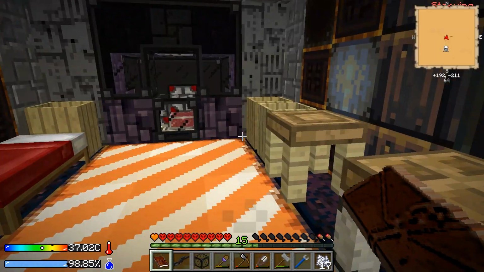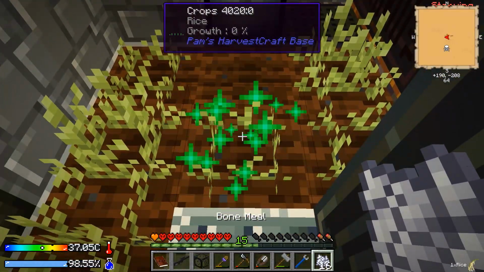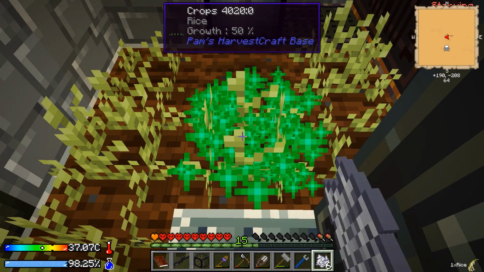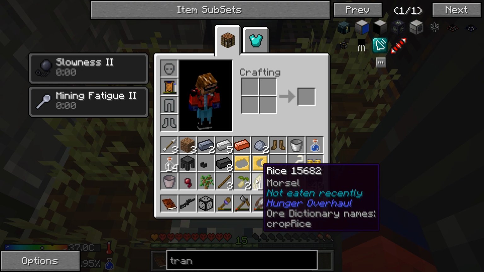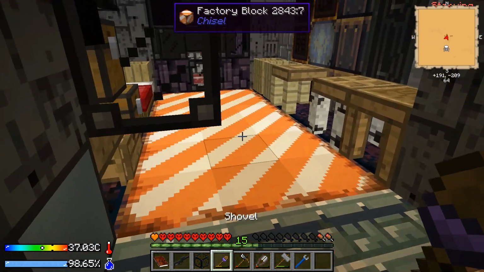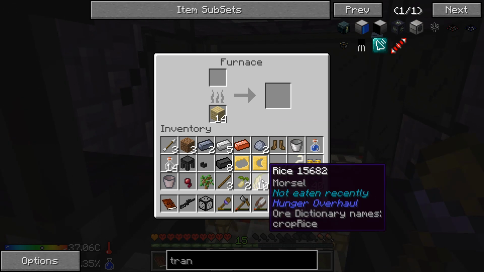Whoa. My screen's getting closer. It's because I'm dying. I'm dying, guys. Get me the stuff. Okay. 10. Okay, I need to cook that. Cook. 2 of these.